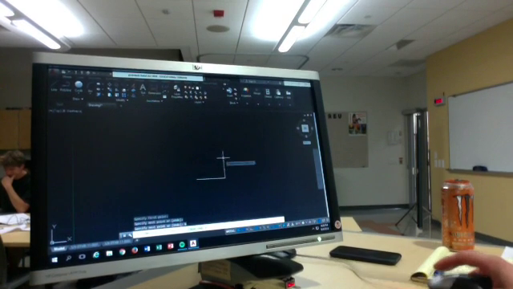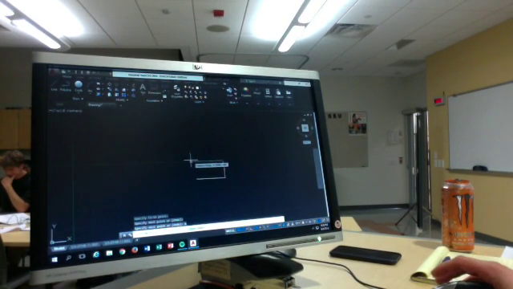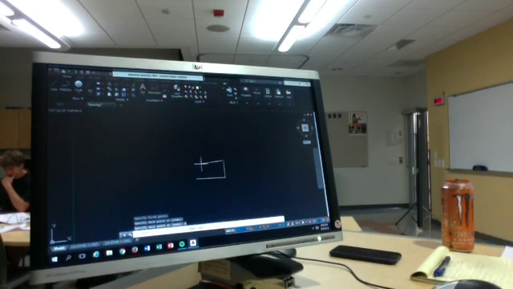So we're going to move 10 to the left. So again, just for fun, we'll go ahead and use our dynamic input. So we're going to want to go 10 units to the left from the point that we're at now. So you type in 10, tab. Our dynamic input is not working for some strange reason. I don't know why.